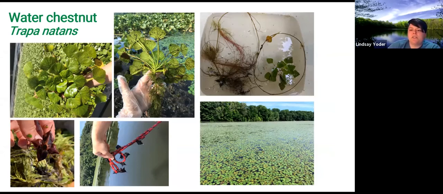Those seeds are able to start germinating during the next growth cycle, or they can lie dormant for up to 12 years in the sediment. So you can see just how quickly you'll get a population this size from just a few plants because of that seed production. Those seeds can be dispersed by currents, waterfowl, or entire rosettes can typically be seen attached to boat motors and trailers.